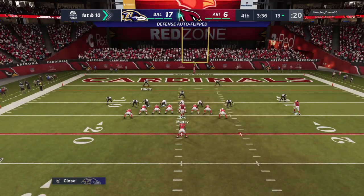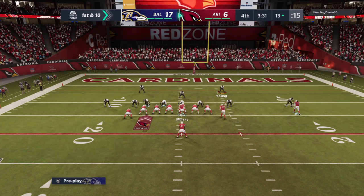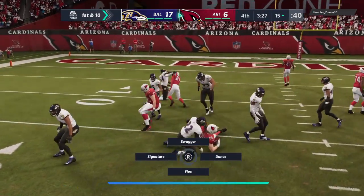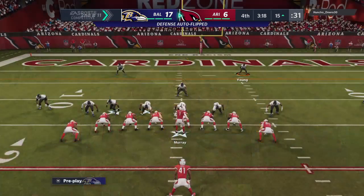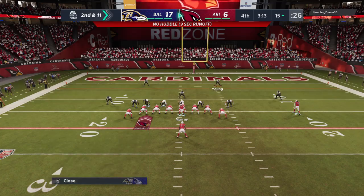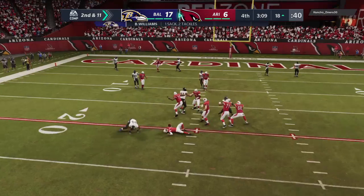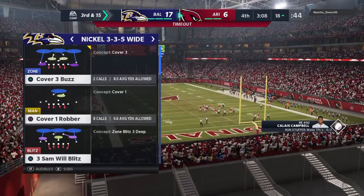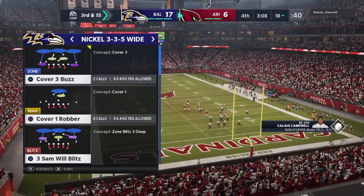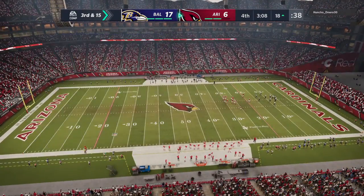From the 13 now, they work on 1st and 10. Go with a tight end here on the running play. And this play goes nowhere. Losing yardage back to the 15. He'll lose a yard there, and it's 2nd and 11. On 2nd and 11 now, Murray. And he's going to be taken down, sacked back around the 18-yard line. The Cardinals going to use the first of their timeouts. It's just their first. They'll be down to 2 remaining as we step aside here in the 4th quarter.